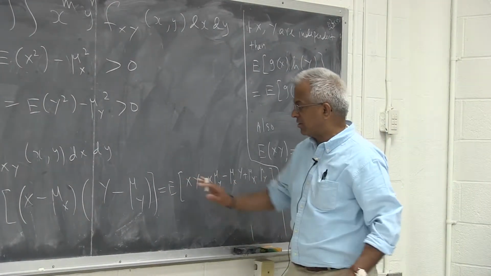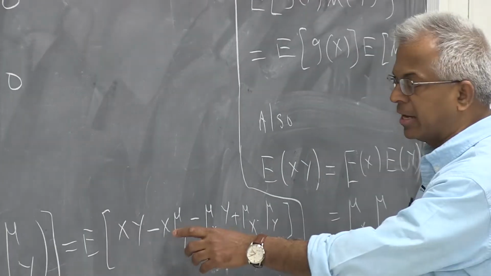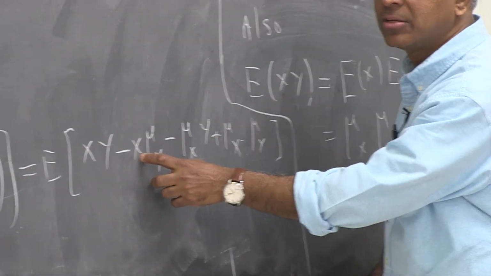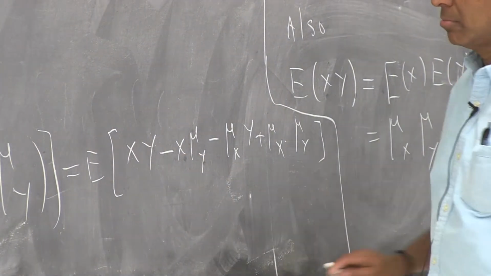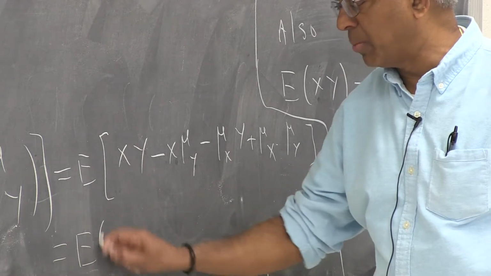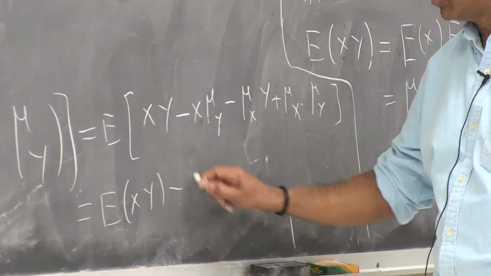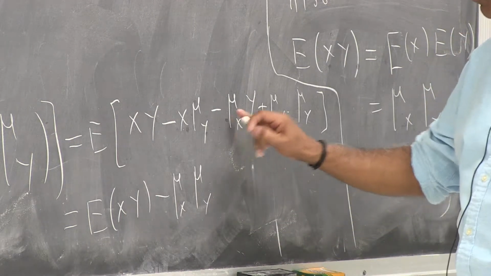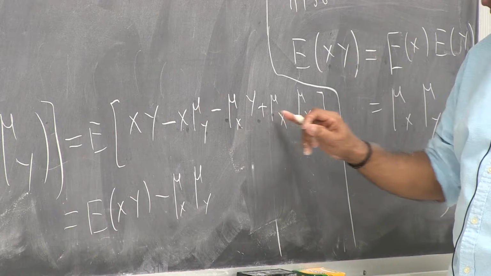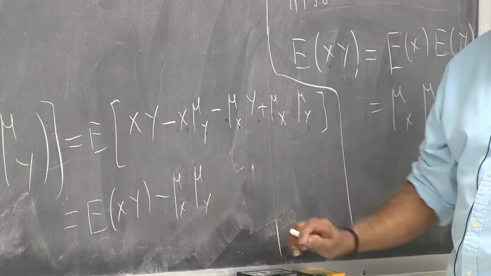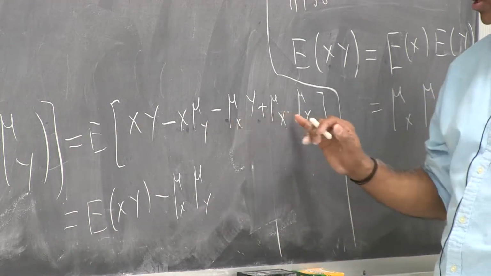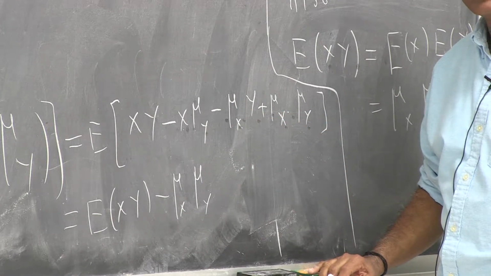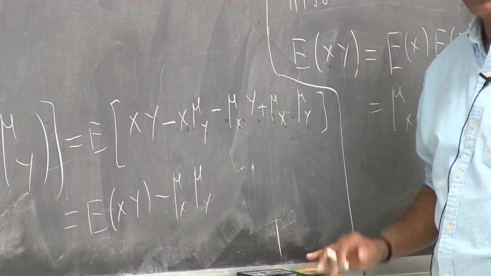Look at this. So the first term is the expected value of xy. What is the second term? This is a constant. Constant multiplied by the expected value of x is? So the first term is the expected value of xy. The second term is mu_x mu_y, and this term mu_x mu_y, and this is plus mu_x mu_y. So you get this to be the answer, isn't it? Because this and this will cancel, or this and this will cancel, and you get this one. So it all checks out.